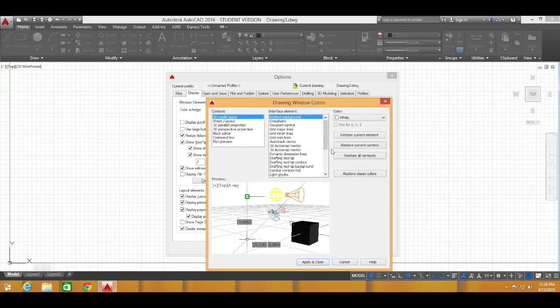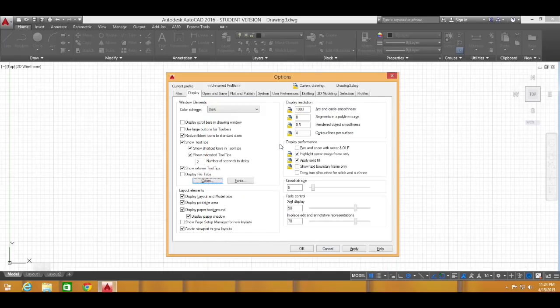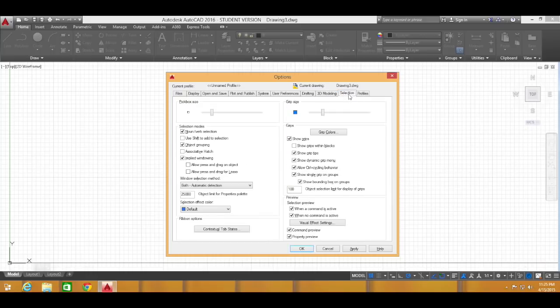You may find that you need to change other features like crosshairs, major grid lines, if they're too dark or they interfere with how you work. But for this project, use a white background. That will end this segment on customization. In the next video, we'll finish adjusting our options and cover snap settings and units.